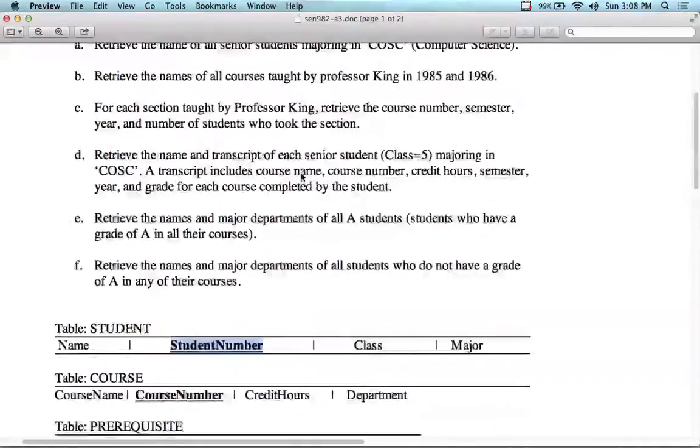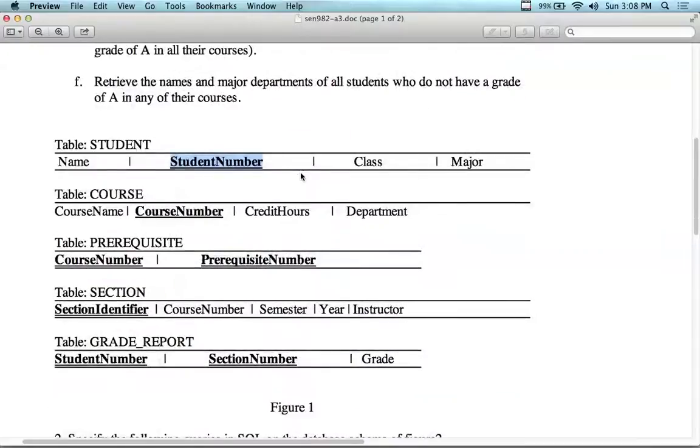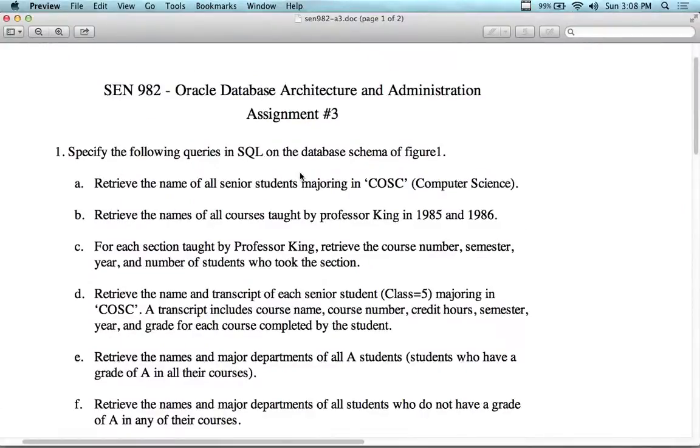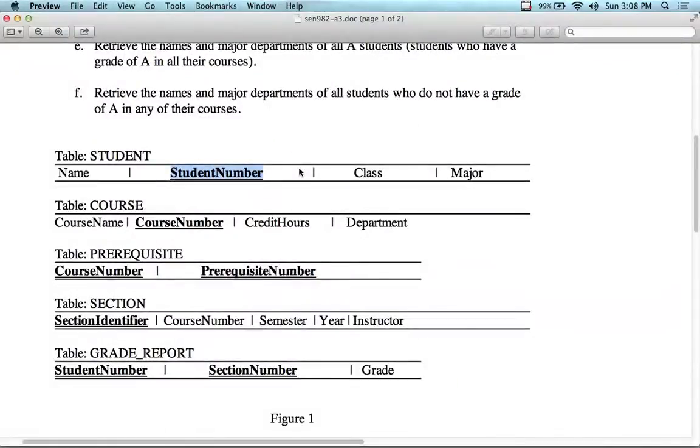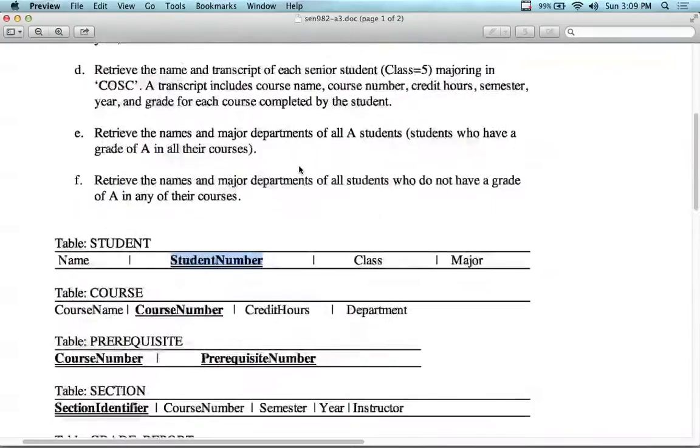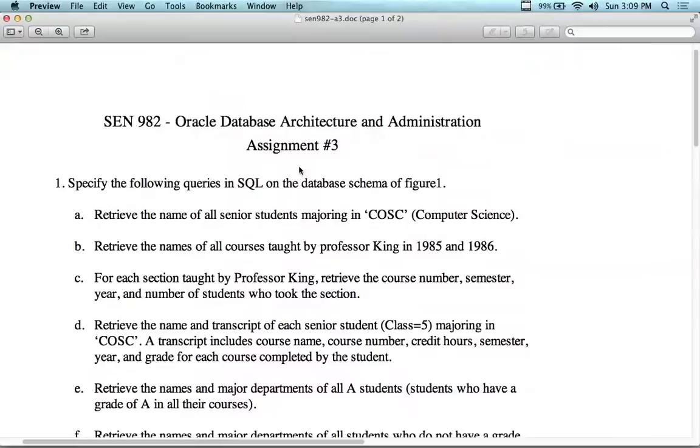No, actually, you probably can go from student, comma, grade reports, where something is equal to something, so that you can figure out how to list out what you're going to select. And can you probably select? Yeah, you can go student.name, or student.student number is going to be equal to grade report.student number, or section number, student number, and then the grade is going to be equal to this, grade is going to be equal to that. So use your creativity, academic creativity.